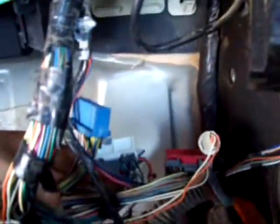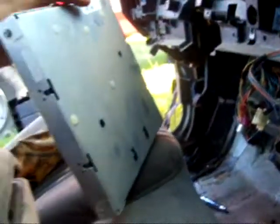And I've already got pretty much everything over there out that I want to get out. Everything out of my way, so start tearing this up and then take the dash out. Well, I got everything out of the way there, and pulled these three connectors off that go to the computer. And once you take those off, the computer just snaps out. There's no bolts holding it in. It's just those little plastic clips there that snap in, so that makes it easier to get out.